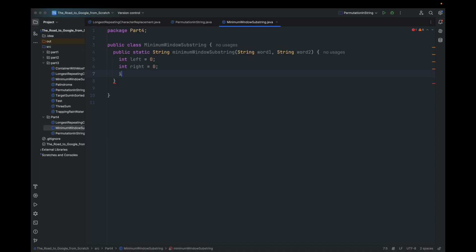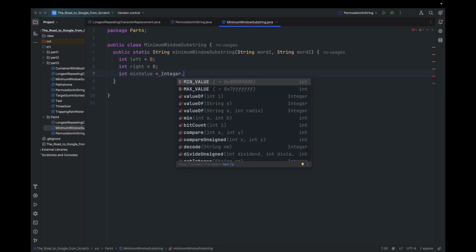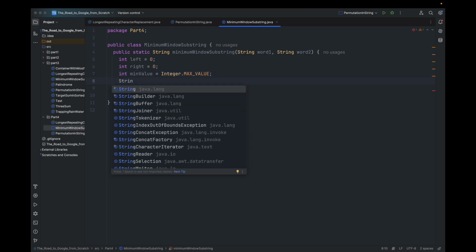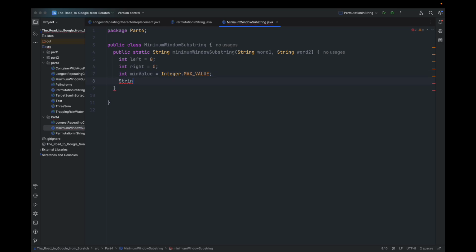Let's also define a variable where we will store the current minimum value, and its initial value will be integer max value, in order to be sure that when we compare, we will find a value at least smaller than the maximum integer. Then also let's declare a string result, where we will store our result.